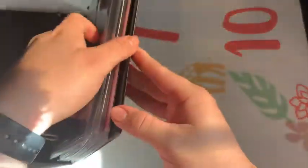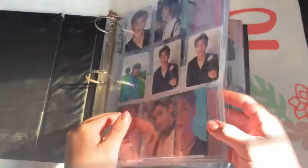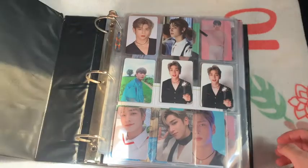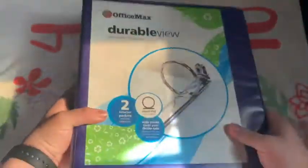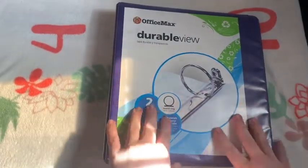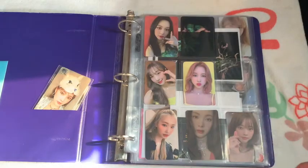That's gonna be it for my bias as of right now. Again, like I said, the boys might be joining, ATEEZ might be joining, but I don't know yet. But as of right now, Hangyul and Luna are staying in here. Yeah, see, this is an inch and a half, so that's what I mean by I'm getting a lot of boy groups, so maybe I need to add some other stuff. So let's see what we get.